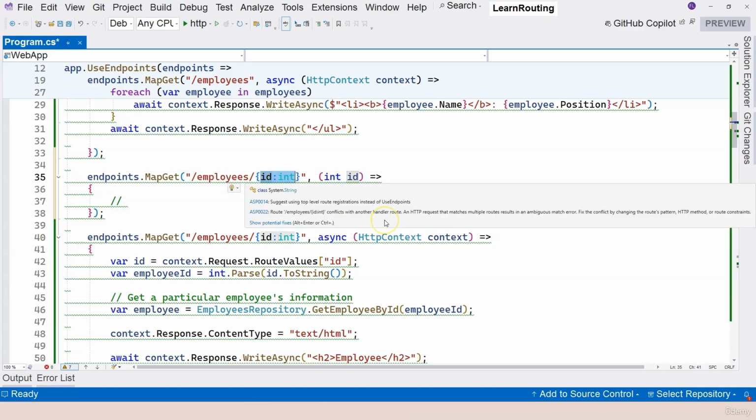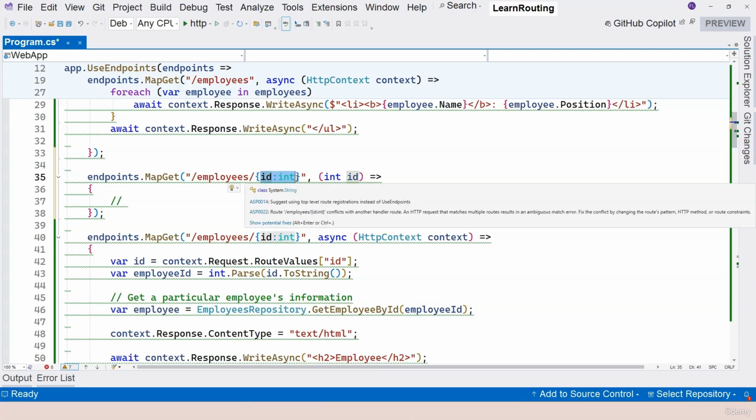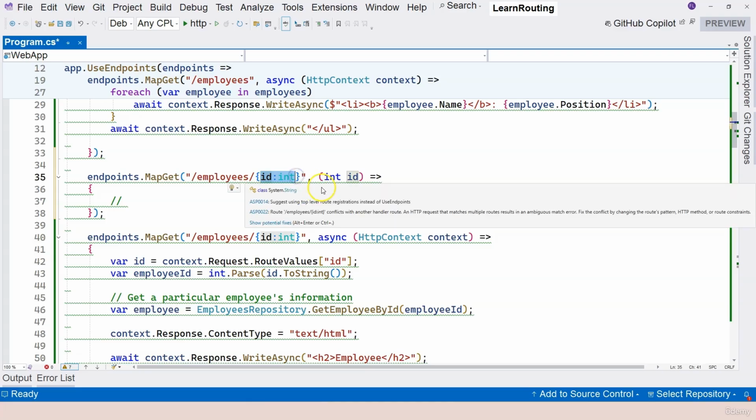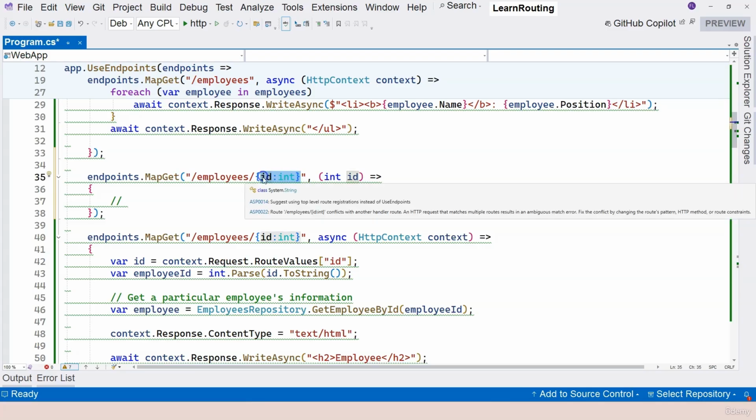But generally speaking, it also makes sense to say that we're binding from the HTTP request object to the parameter. This is how data flows: data flows from the HTTP request object to the lambda expression, the endpoint handler. But because of how ASP.NET Core works here, it actually first looks at the parameter and then looks for the source.